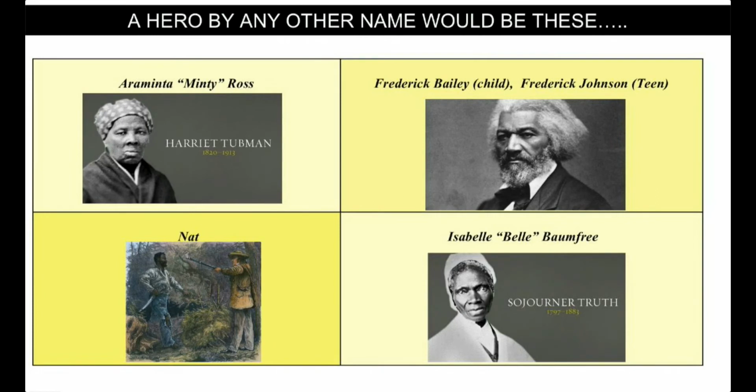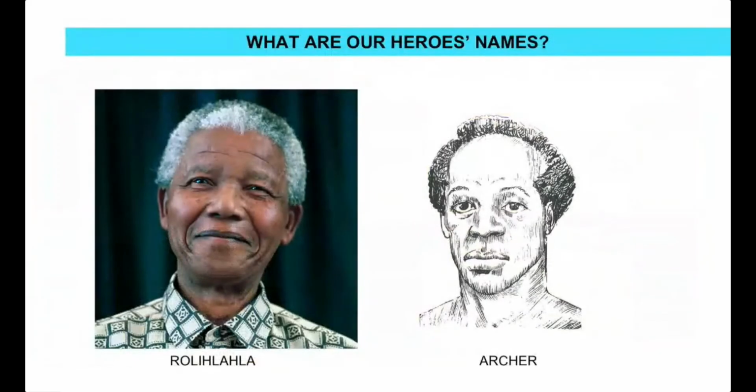A kid in South Africa, the age of 7, goes to school. His name is Rolihlahla. And his teacher says to him, well, from now on, you will be called Nelson Mandela because you can't come to anything in life with that name. So there we have Nelson Mandela, who really was Rolihlahla, and he had a clan name, which was Madiba. But back in those days, it was very normal in Nigeria and South Africa, in Ghana, in all the English settlements, that people were given English names so that they could become somebody in life.